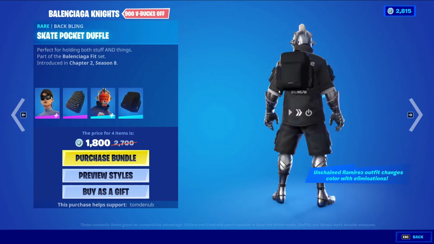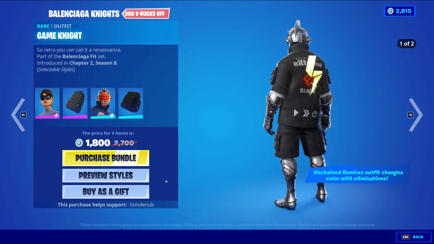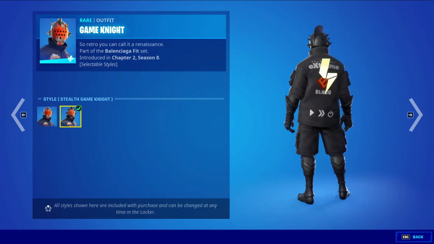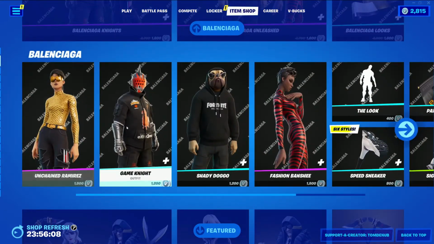Then we have Game Night with the mapping skate pocket duffel, a rare skin 1200 V-Bucks. 2 variants for this outfit. So we had the default Game Night style and the stealth Game Night. So it turns all the silver colors on it just to black. So it looks a lot cooler in my opinion on this one. It looks really nice. And you can buy those 2 items in the bundle separate.